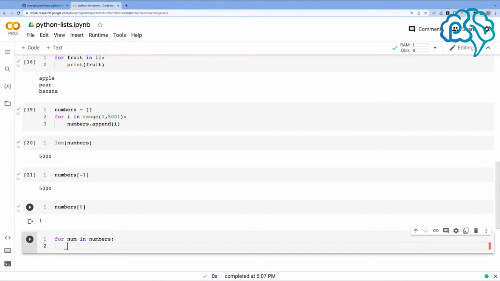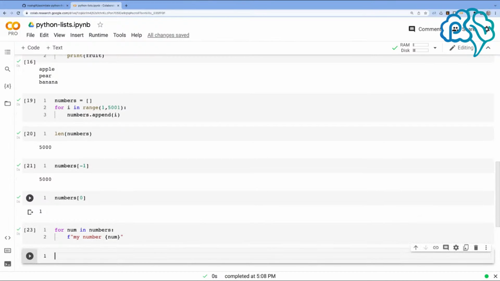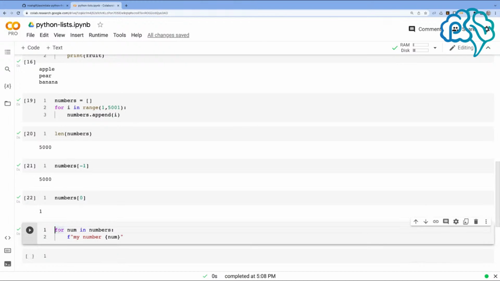We could do a template, an f-string, and say "my number" and then put it in, and we won't even print it out because we don't care. I just want to time this.